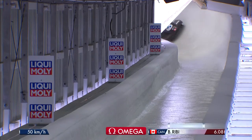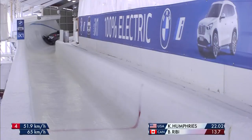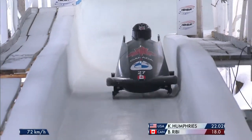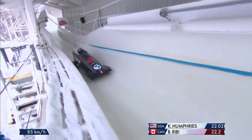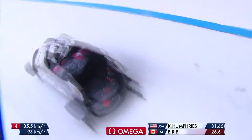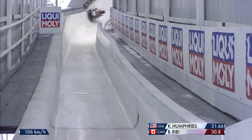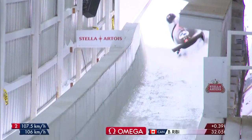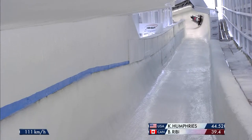6.08 start. Yeah, fourth best velocity at 51.9. Oh, she's skidding. Let's see if she can straighten it up by corner four into five. Yeah, she's back on track now. It was a little sketchy in corners two and three, but you know, she was able to get it together in that little highway area, but she's in the red now, back by 3900s. Let's see if she can start to cut that in half, maybe, going into the finish.